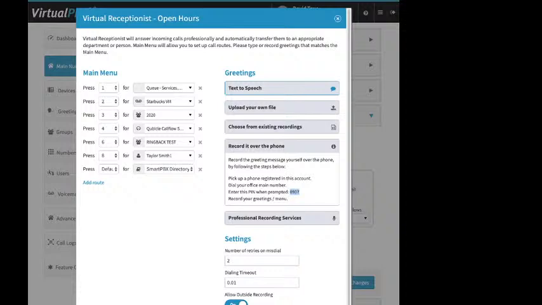Another caveat about recording over the phone, if you already have a greeting in place, right? So you have greeting, the file name greeting A is currently playing. You go, oh, I need to change this greeting. You call in, right? Hit your PIN number here. You record a new greeting, right? The file name stays the same. It's still greeting A. It's just the content you just overwrote with whatever you just recorded.